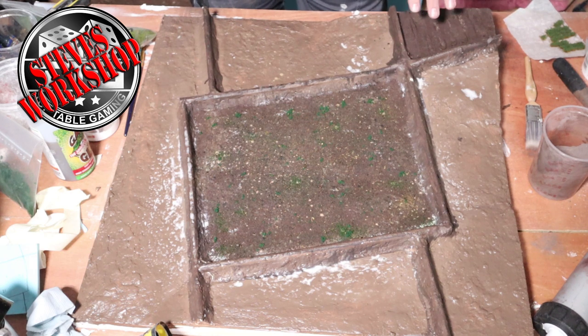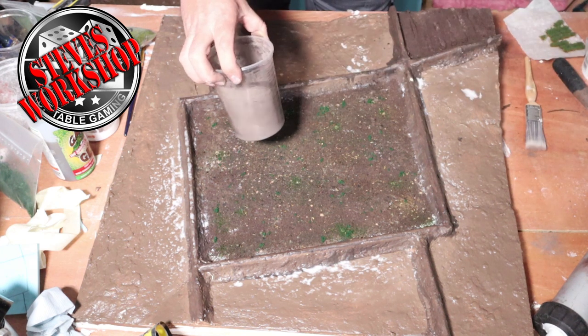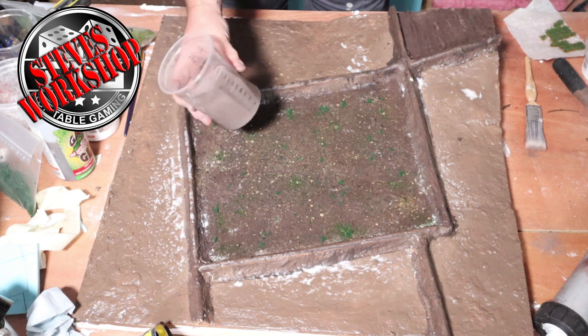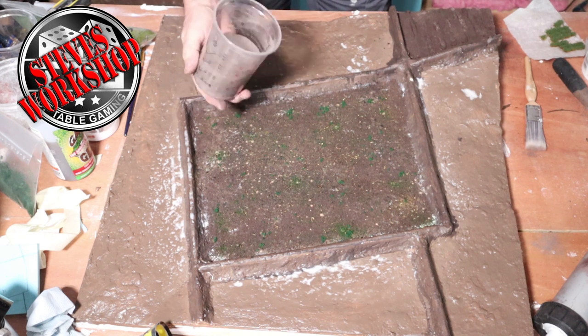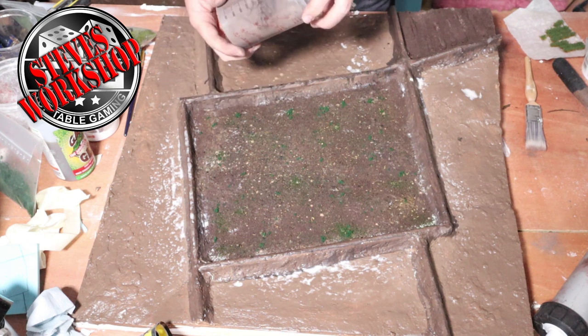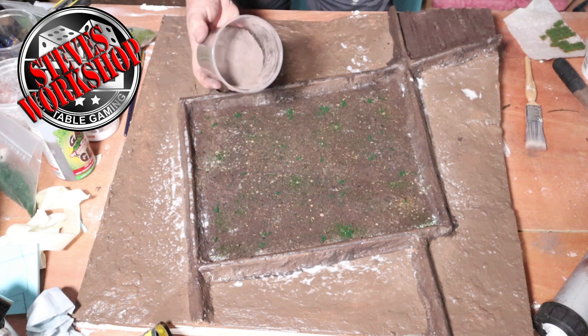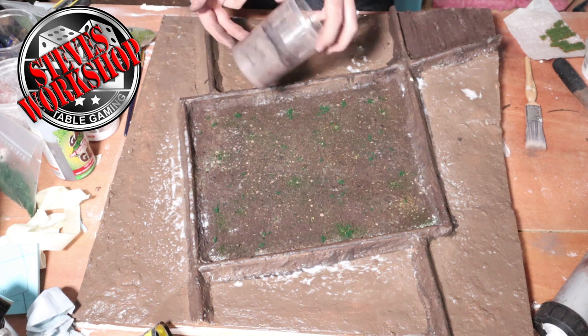The way that I've done that is I just put some lines of brown silicon using a silicon gun to recreate the effect of crop lines. And then I've put on over some scatter, which is also over here, which is this mix here, a mix of a bit of everything really. In there is soil, some brown tile grout, and some different pigment colours, some blacks and greys. There's no science to that, it's whatever you've got lying around. You're kind of making your own flock. It's not a flock because it's got tile grout in it. We're going to spray it with really watered down PVA and water, and it'll set rock solid, and it'll keep its shape and its texture. So that's all that is.